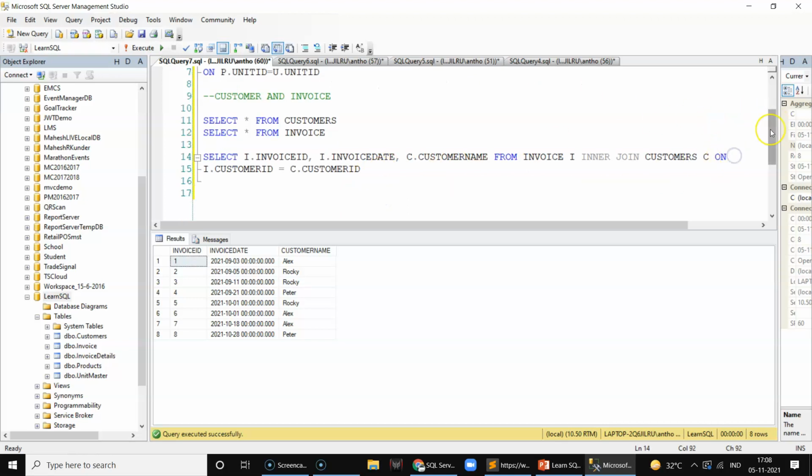So if I want to add after this link is established, we can say inner join invoice details ID on ID dot invoice ID equals to I dot invoice ID.